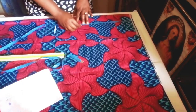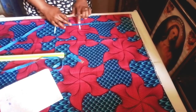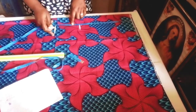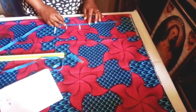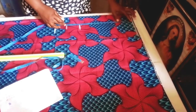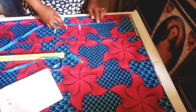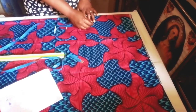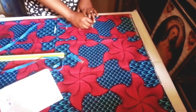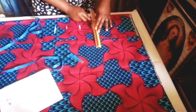So here I'll mark my 12 and a half, and my under bust, from my shoulder to my under bust is 15 inches, and I'll also be adding half an inch to make it 15 and a half. The difference from here to here is 3 inches, so I'll come up by 3 inches. This now will serve as our upper bust.